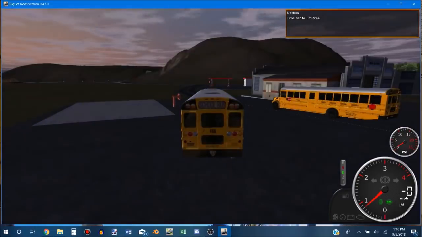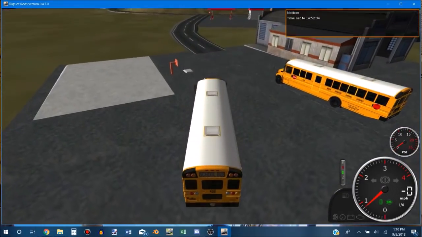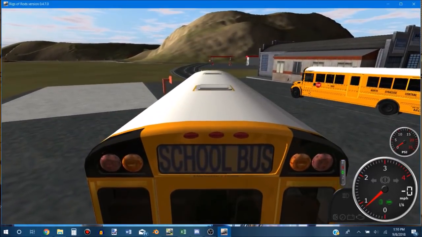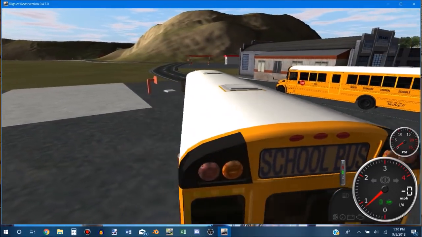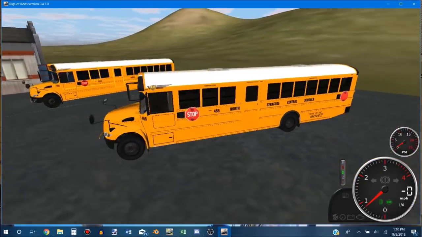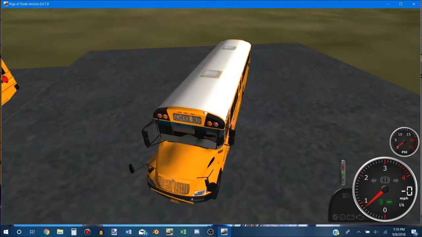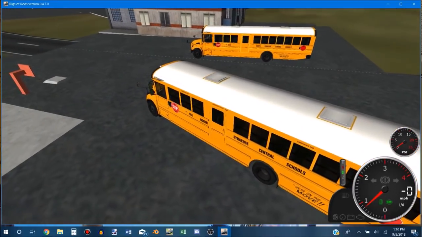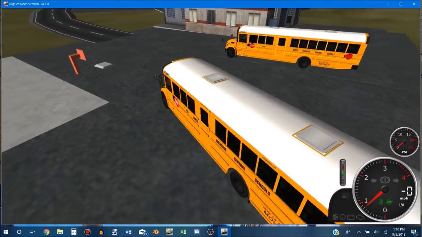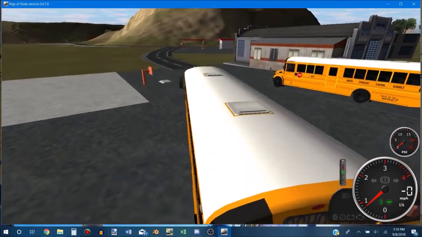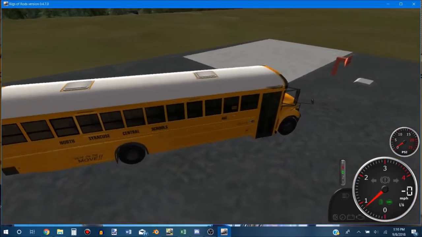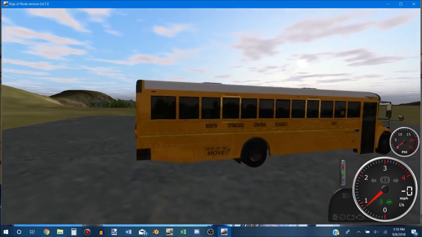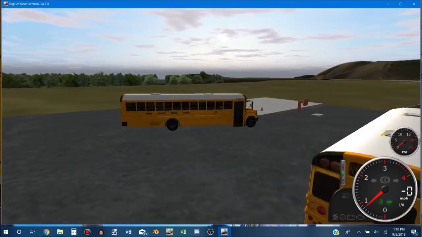I did not do the reflective tape on the roof, and the reason for that is the roof curves, and I'm not really skilled enough in Blender to be able to follow those curves exactly, so I didn't think it would come out very good. I might try to mess around with it a little bit, but for now, you're not going to see those reflect at all. Which is kind of disappointing, but it is what it is.